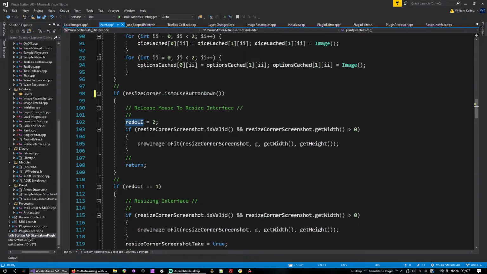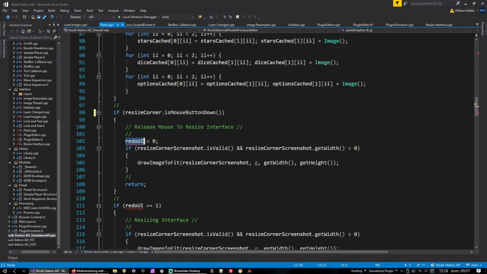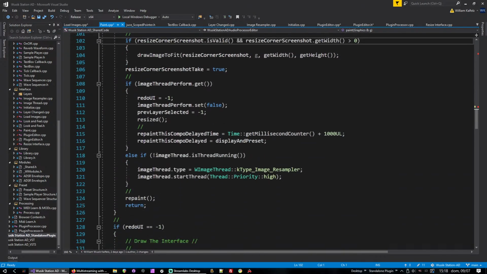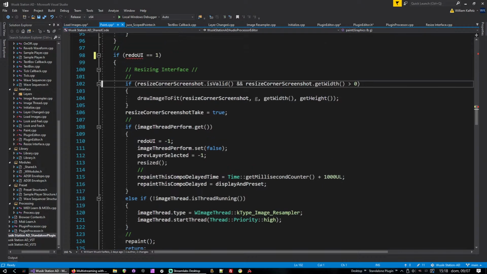Well, actually, this code I was using in case you press the little corner to resize the interface, and it would do just that.